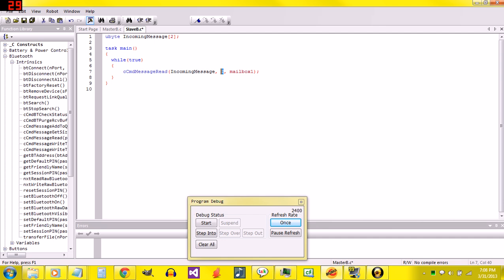But if this waited for 4, like if the incoming message had 4 parts, and we send it 56 and then 10, it is still waiting for 2 more numbers, and it'll keep on waiting. So this has to be 2, this has to be 2. This has to be the same mailbox as the master program is sending to, and this has to refer to a U-byte array of 2.